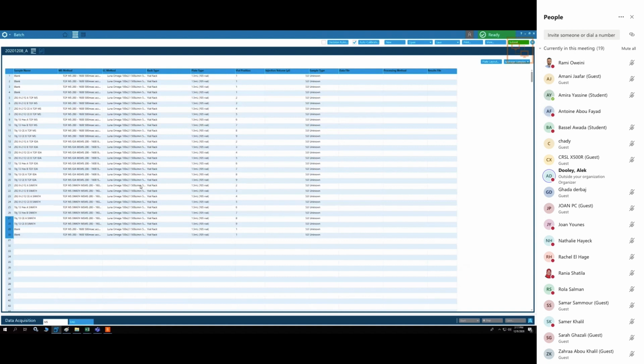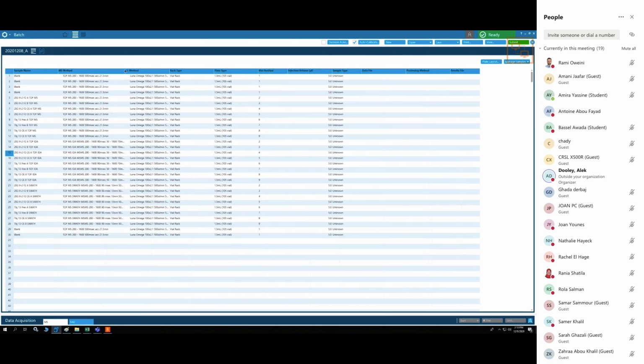But I also want to go back to your positive-negative switching question. Let's say that you had 1 to 15 in positive mode and 16 to 30 in negative mode. The way you would do that is you would just choose your different methods, one positive and one negative. But the system does not allow you to submit that batch as one submission.